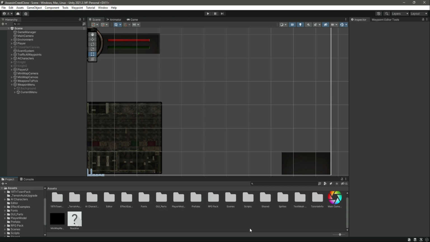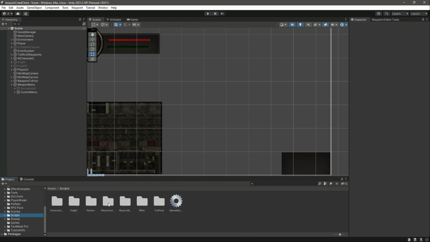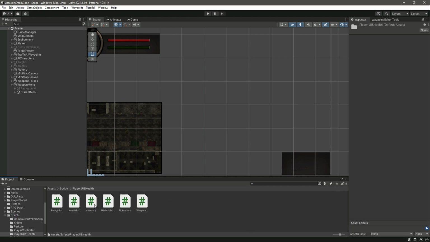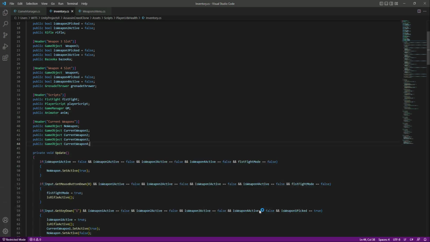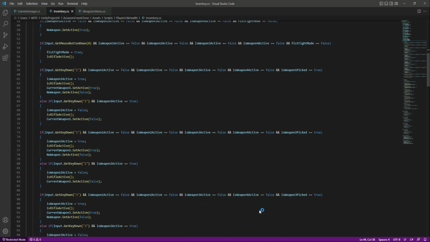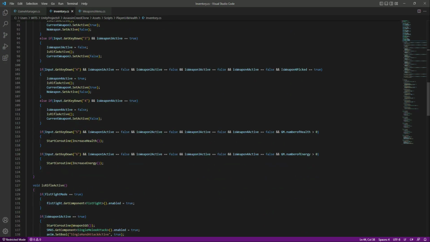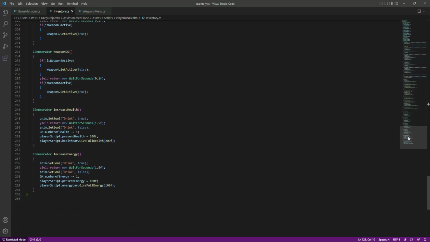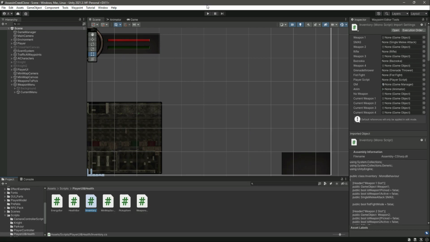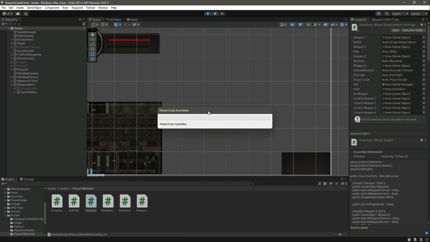So if you go inside the scripts, then player UI and health, then if you go inside the inventory, okay, right here we set the 5th button and 6th button, as you can see, and then we call this function on them. I don't know why it didn't work, but let me just simply play it again.